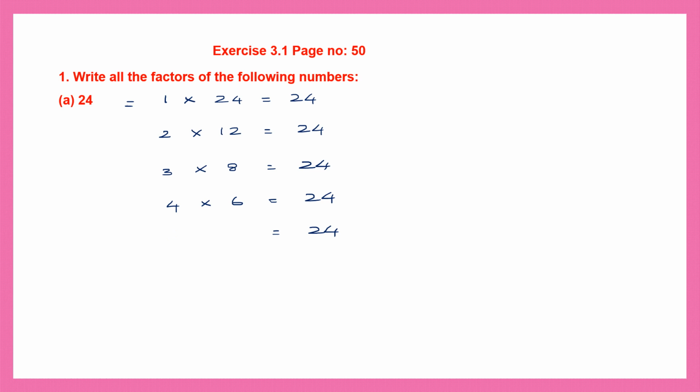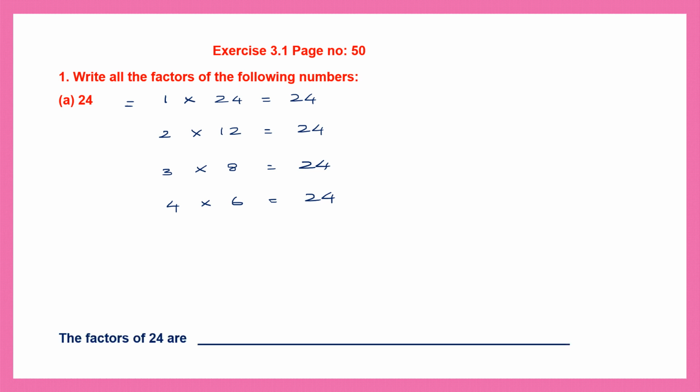So that means we need not have this. We can take it off. So what are all the factors of 24 now? 1 and 24, 2 and 12, 3 and 8, 4 and 6. These are all the factors of 24. So let's write that down in order. So factors of 24, we'll start with the smallest. 1, 2, 3, 4. So I wrote down these from small onwards. Now I can go back like this. 6, 8, 12 and 24. These are all the factors of 24.